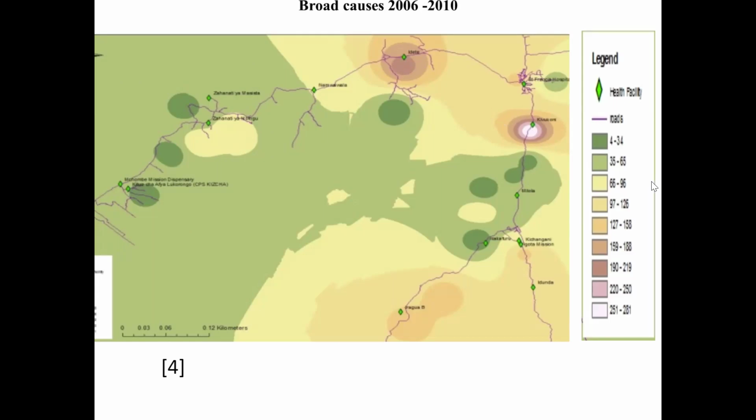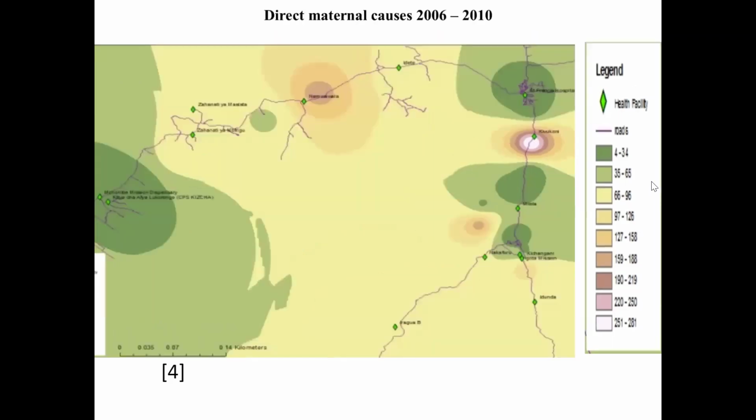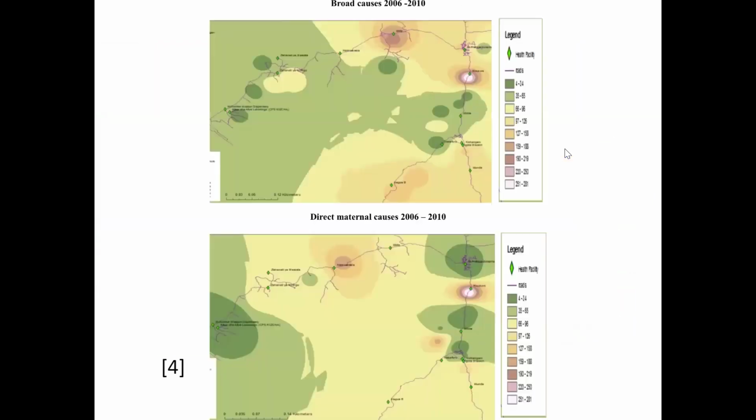And then here we will look at a map of direct maternal causes of death. So here you can see this area is a hot spot of maternal death, and so is this area. And on our next slide, we can compare these two, and we can make some assumptions based on these maps. One example is if you look in the top right corner of each of these maps, clearly there is less maternal death compared to how much death in general there is in this area.